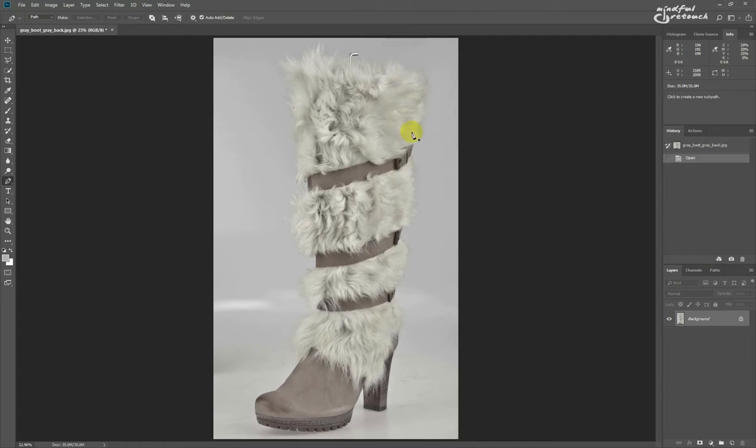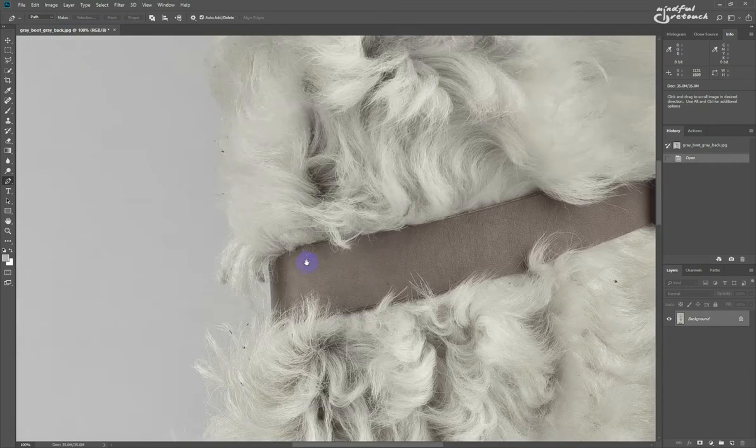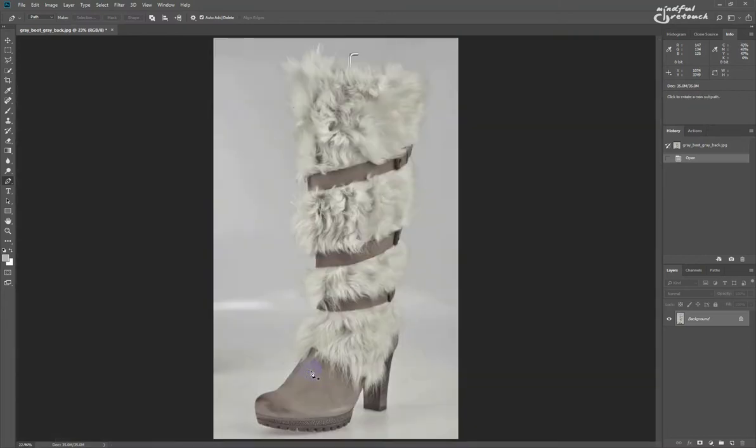There are some isolating tools that are able to detect the edge of an item automatically, but in this particular case, when the contrast between the item and the background is so low, we might want to help these automatic algorithms. I'm going to increase the contrast manually on a separate layer, which I've just created by pressing Ctrl J on the keyboard.